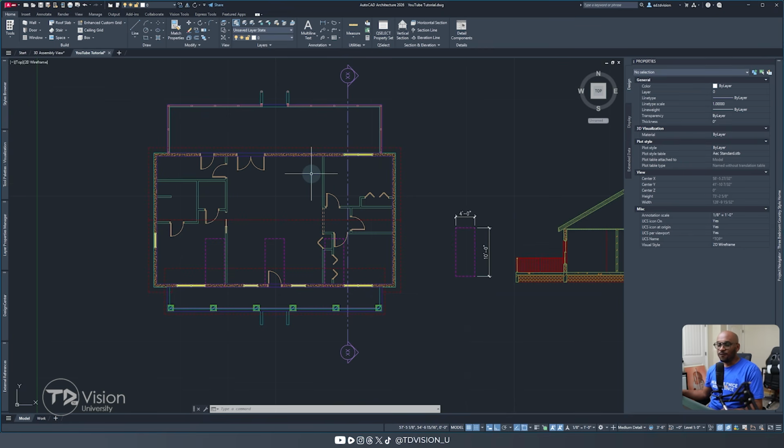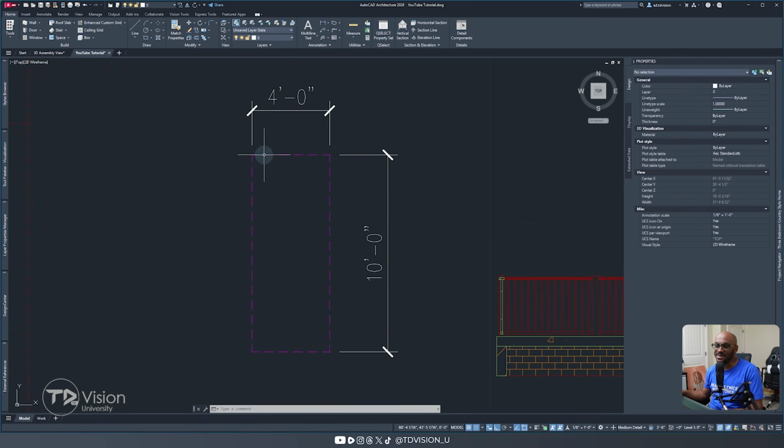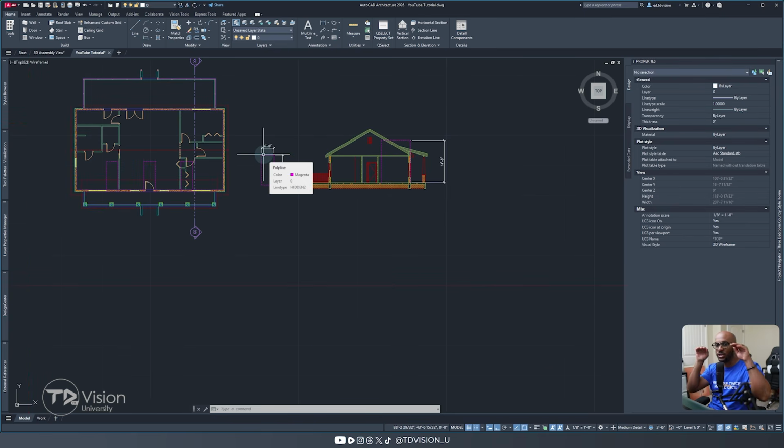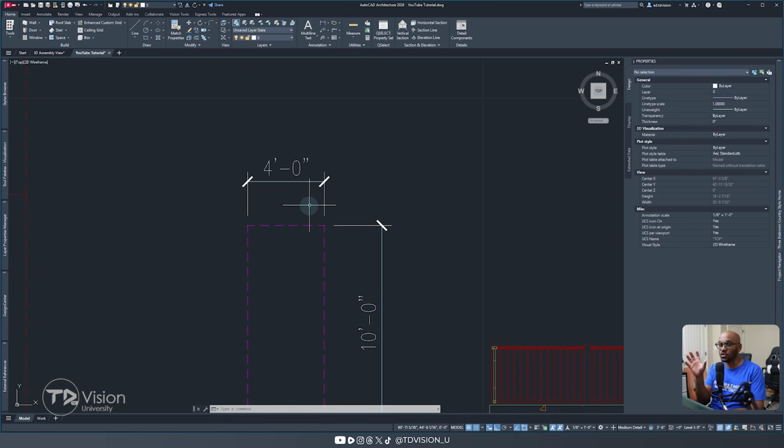So here is the floor plan of the building, and what I have in the middle here is the size of that dormer space. I want it to be 4 feet wide by 10 feet in depth or length, and it looks a little bit elongated, so to speak, but it's good to have it longer in one dimension so that it runs into the roof enough, and then it's going to trim away the parts that you don't need. So you don't have to worry about the length too much, but make sure that you have a width that is accurate to the dimension that you need.